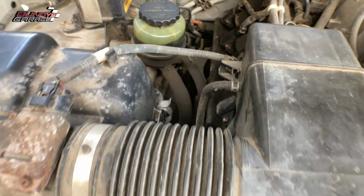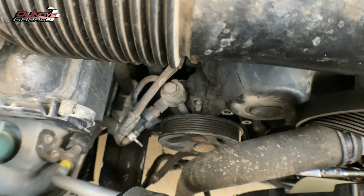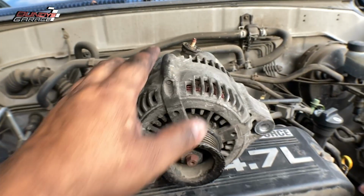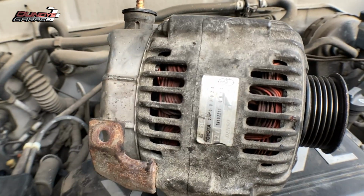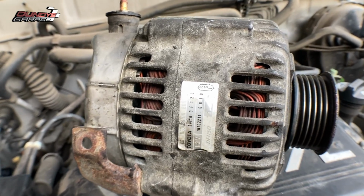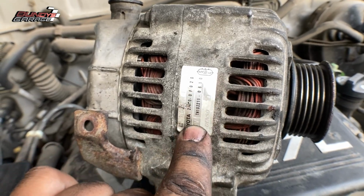Got to go to the Toyota dealership to get those. You know, if you have a vehicle awesome as this, use Toyota parts. I'm actually going to have this rebuilt. I'm not going to go to O'Reilly's. I'm not going to go to AutoZone. This is the original alternator off this vehicle, and this vehicle has what, 236,000 miles on it. But this is the original alternator, okay?